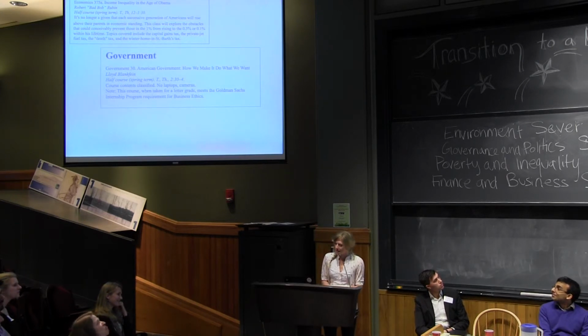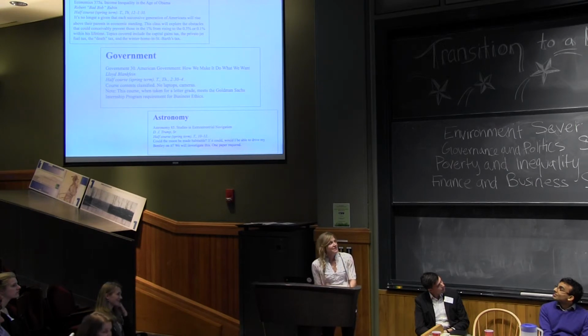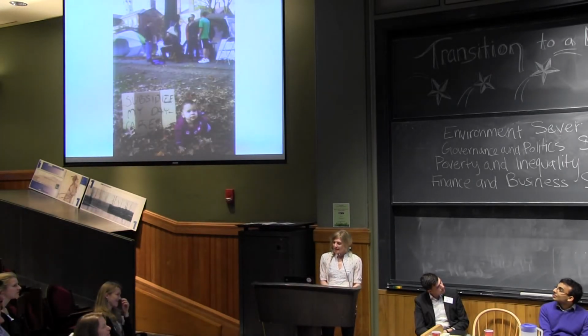Another one quickly. American government, how do we make it do what we want? This course, when taken for a letter grade, meets the Goldman Sachs internship program requirement for business ethics. One of my favorites, astronomy, studies in extraterrestrial navigation. Could the moon be made inhabitable? If it could, would I be able to drive my Bentley on it? We will investigate this when we require it.